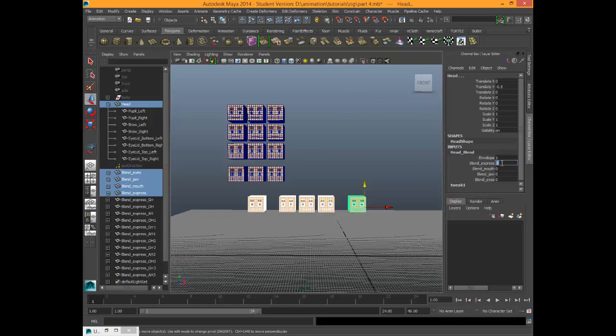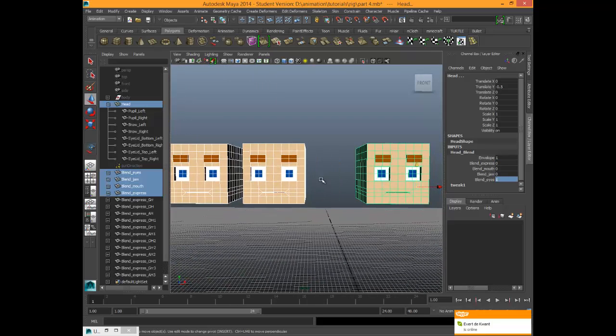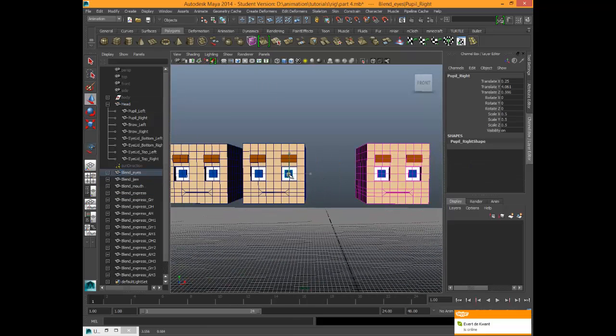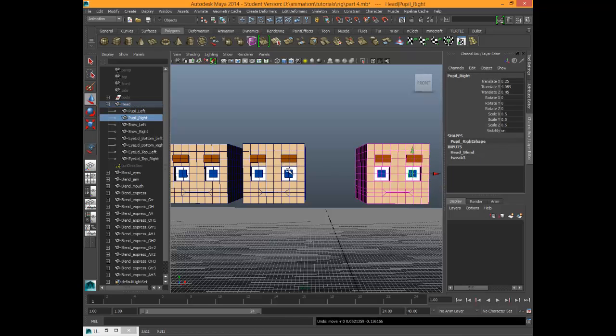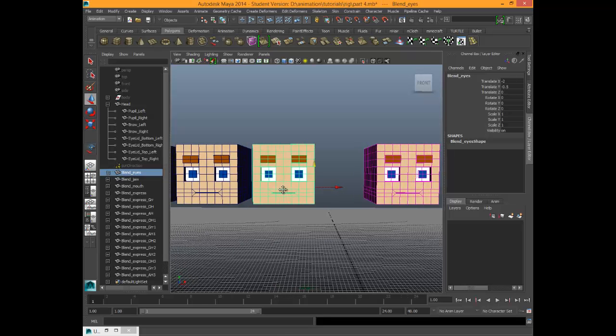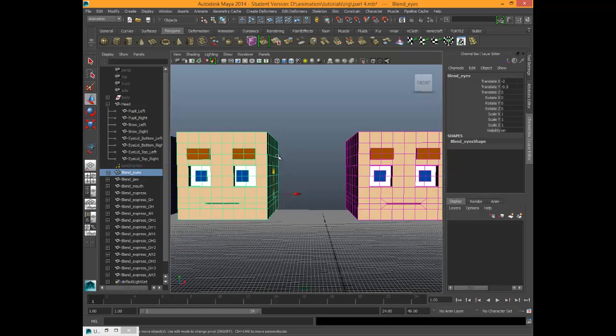This is everything. So if I put this at 1, the expression at 1, or actually I'm gonna make it with the eyes. So the eyes at 1. As you can see, I'm gonna focus the eyes. I'm gonna move these. Why I want it to work? That should work. It's not doing anything. Oh, I have a better idea actually. Better way to show it.